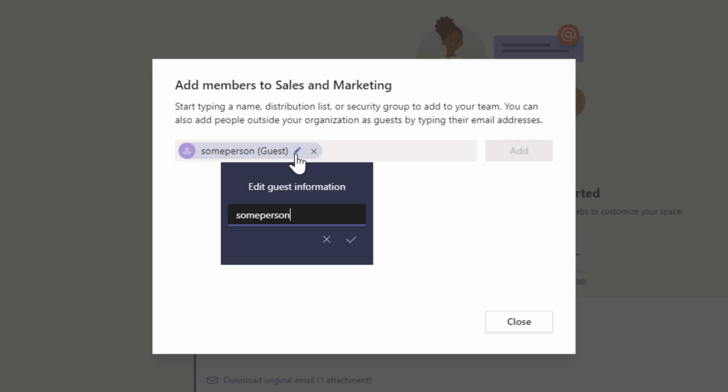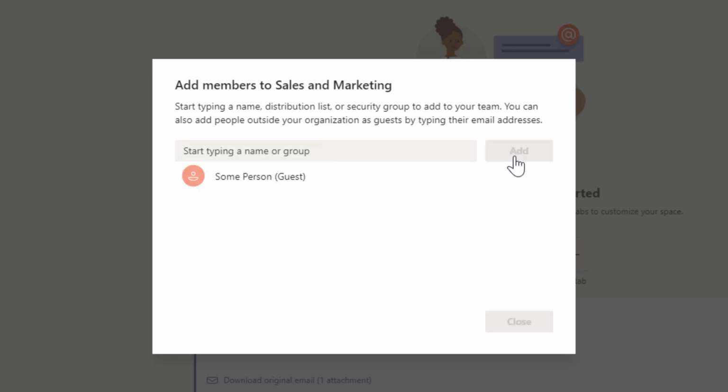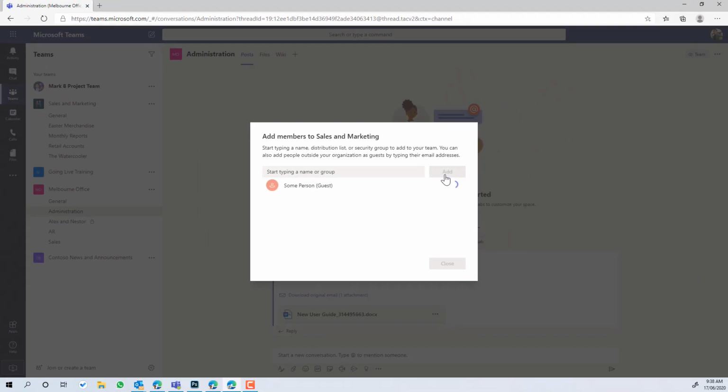Here, this is where we can have a nicer display name, and we can change the display name, right? Now it's nicer. You can put their proper name in if they're using a different email address or whatever their email address is. We can now give them a much better appearance, and they use their proper name in that instance. So I can now go and add that, and that person is now going to be added to that team, but we've now got a nice display name.